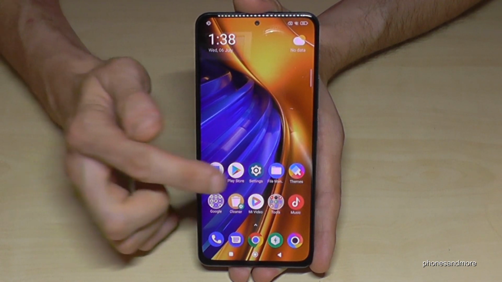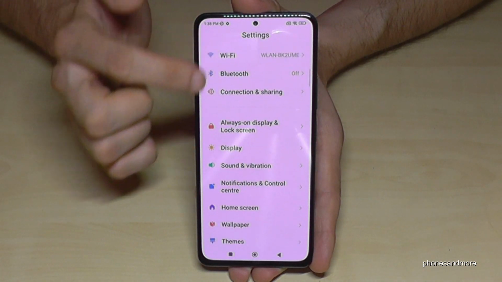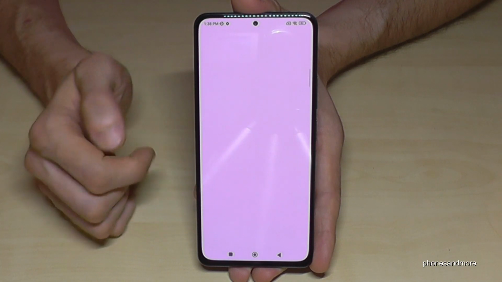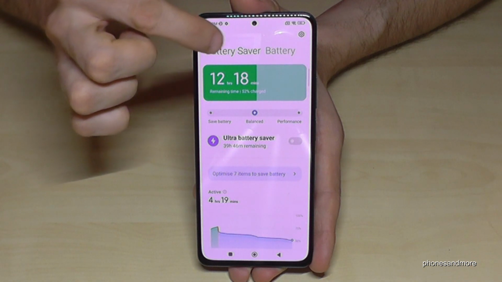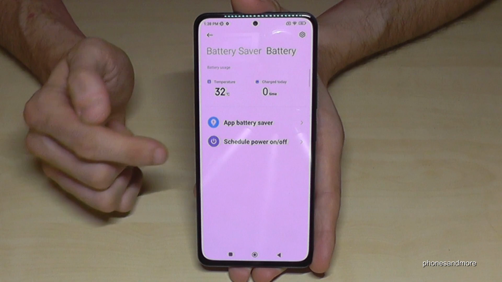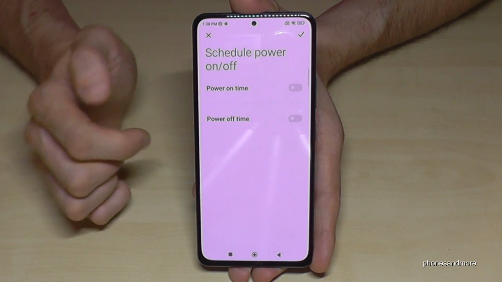For that, just go to the settings. Then let's go to the point battery. On the top there's a bar here, and we need the point battery. And here we have the point scheduled power on/off.